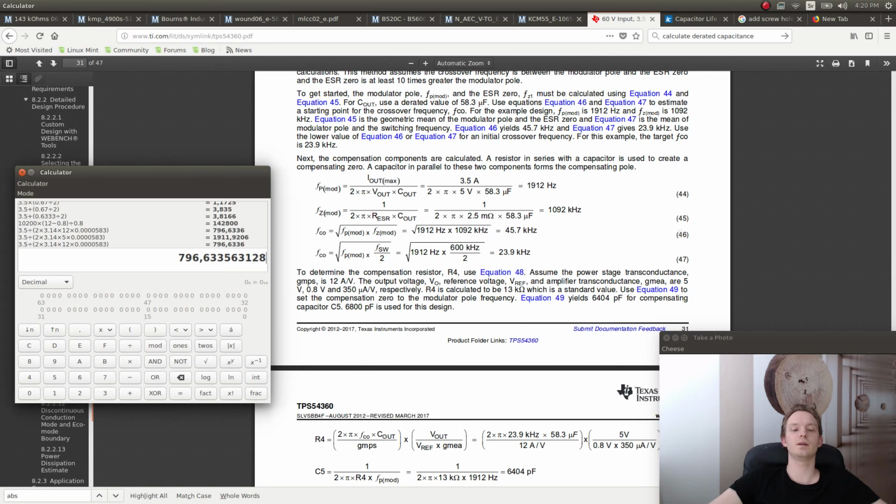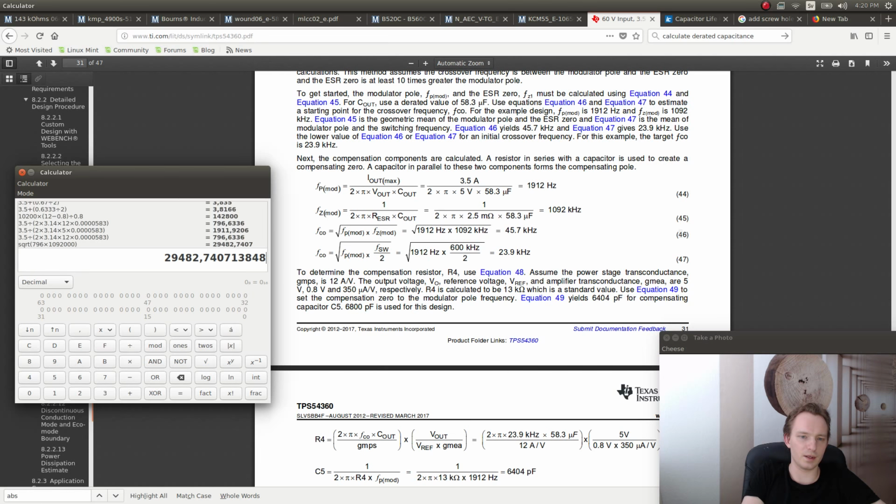And what we're going to do is, we got our value of 796 here. So we're going to take the square root of 796 times 1092,000. That gives us 29.